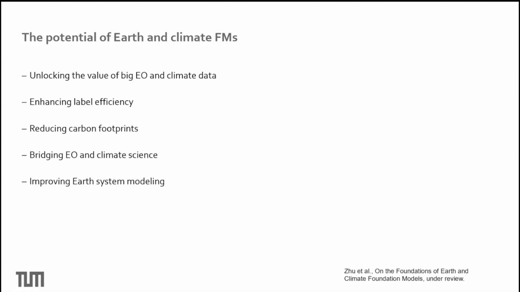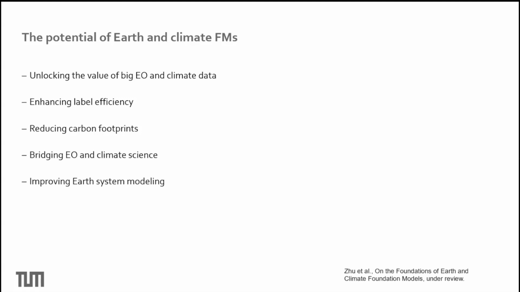And also, I see big potential. If we have the Earth and Climate Foundation model, we will finally be able to bridge EO and climate science, which have a complete mismatch of scale. So in EO, we are talking about 30 meter to 1,000 meter resolution, if we only talk about spatial resolution. And if you go to the climate data, we are typically talking about 10 kilometer to 100 kilometer. And also, for the time span, in EO we are talking about time series of a few years. But for climate, if you don't have 3 decades of data, there's no climate. So if we now implicitly put things together through the Earth and Climate Foundation model, then there is finally also the hope that we are able to bridge the scale mismatch between observation and the models.